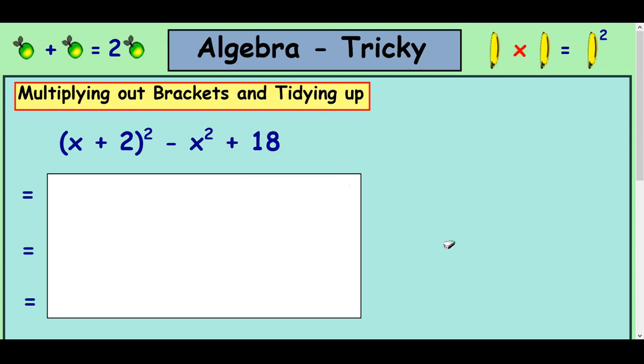In this lesson, we're going to look at multiplying brackets, but also tidying up at the same time, which can make this quite tricky. So we're going to break it into a series of a few lessons, starting from easy and moving on to harder ones. But this is at the harder level of National 5. So let's have a look at it.